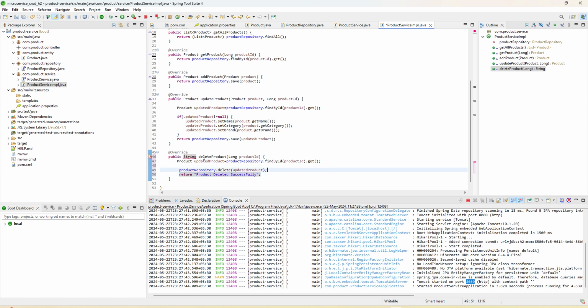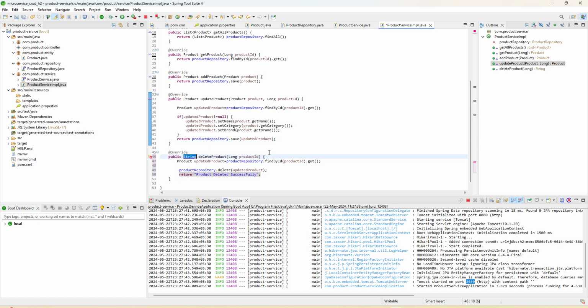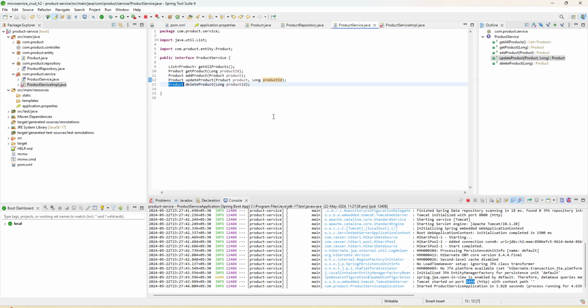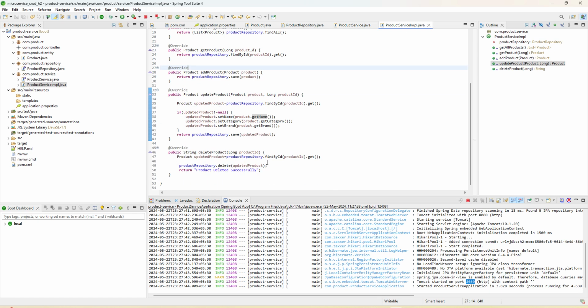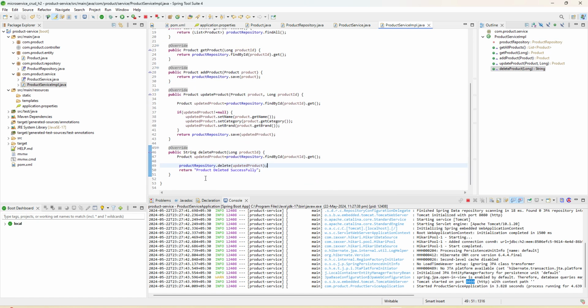That's it. So we need to add this type in the interface as well. Okay, fine. Now we are done with all the service layer operations or methods we have implemented.